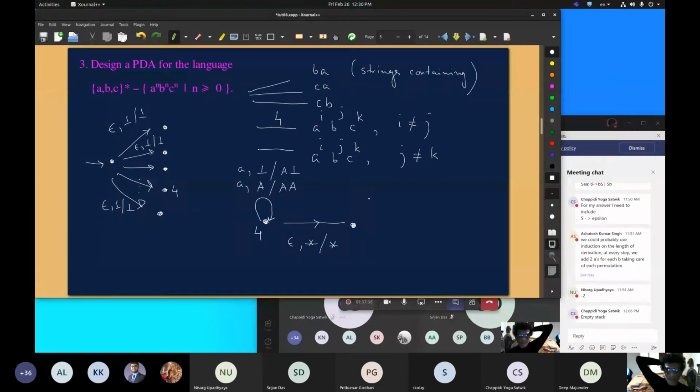For every B read, you take out one capital A, right? But eventually there must be a mismatch. Yes or no?